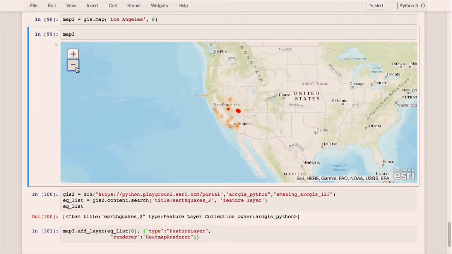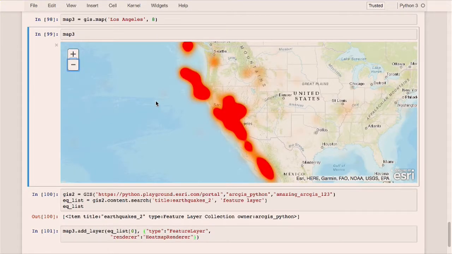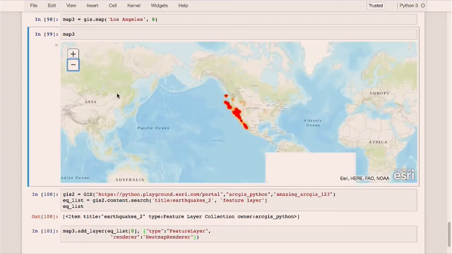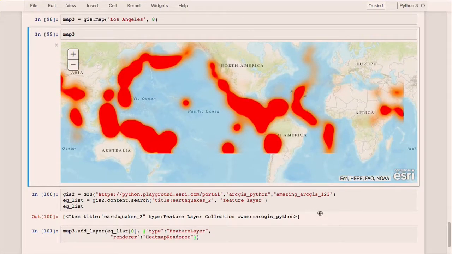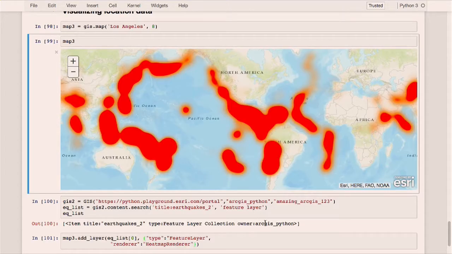You could zoom out, and this renderer will apply for the whole extent of the data set that you're viewing. You can zoom all the way out, and you'll start to notice a circle of fire around the Pacific. So that covers quick and dirty mapping with the Python API.